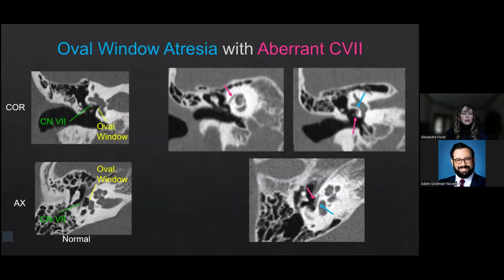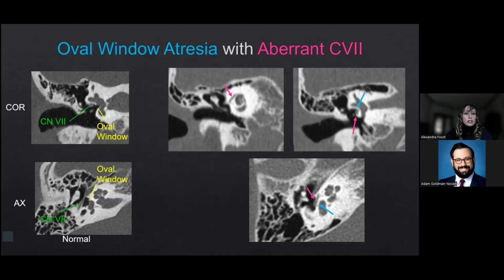And then some of the window atresia and stenoses. Like I mentioned when we were talking about the normal anatomy, you really like your oval window on this coronal view to have a flat bottom shape. And when you're dealing with an atresia case, it gets this more triangular morphology, which can be really helpful for trying to pick this up. You should also, on the axial view, not really see a bony covering here, which in the case of atresia, you can see a bony plate extending across where the window should be.